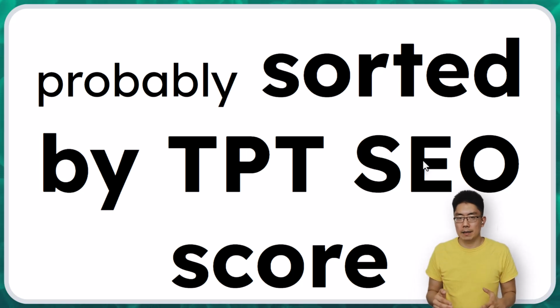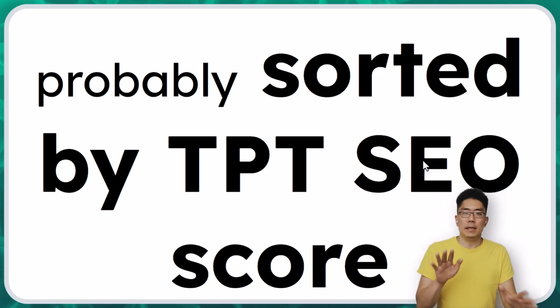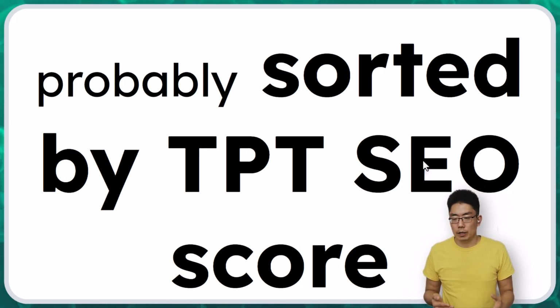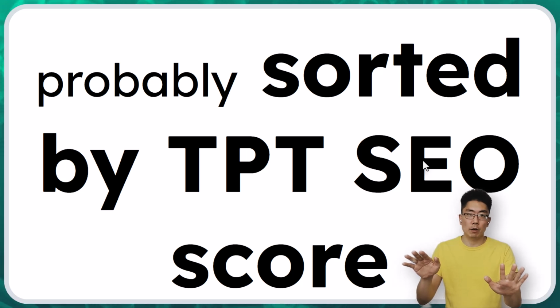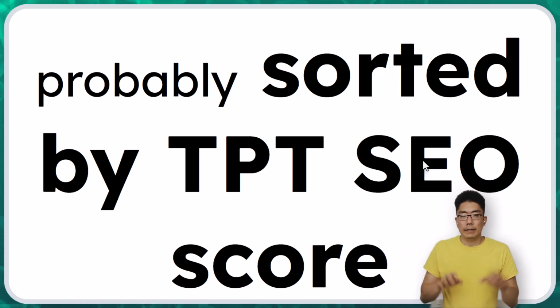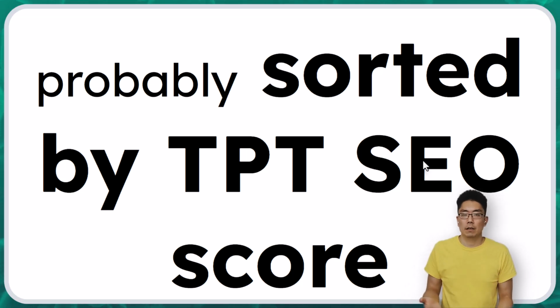Because the underlying formula, the underlying SEO algorithm, all of our resources are probably sorted by this TPT SEO score. And we all experience the same TPT SEO score, except for A/B testing, because the search engine has to constantly try to figure out the best algorithm. So they'll try version A of the algorithm versus version B of the algorithm. They'll see which one got better results, and maybe they define better results by total earnings made by the platform. But if we don't think about A/B testing, then we all experience the same sun. We all have a shadow cast. The rules of physics are the same for everyone.